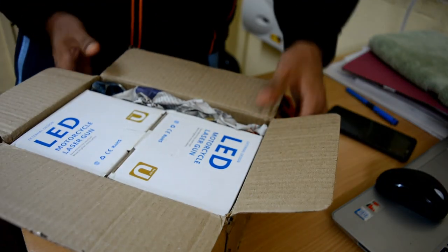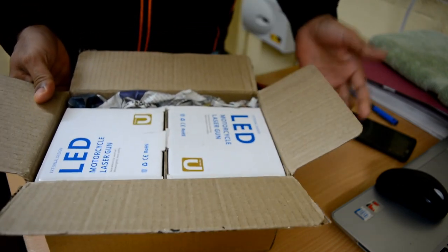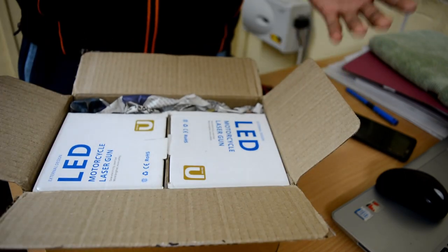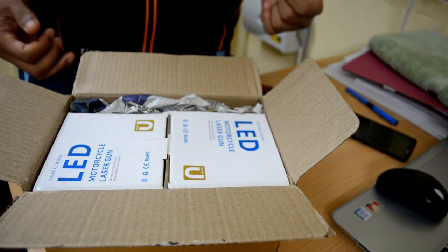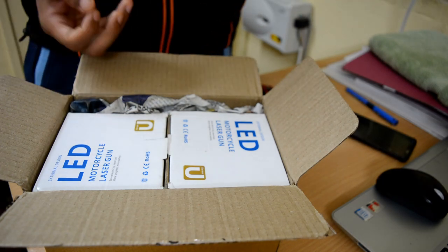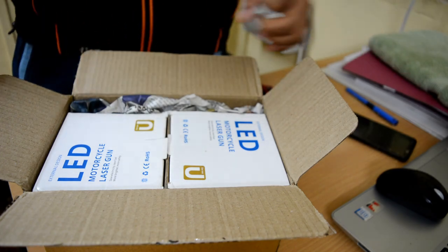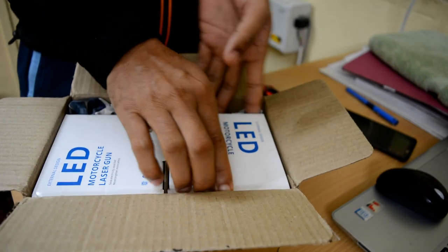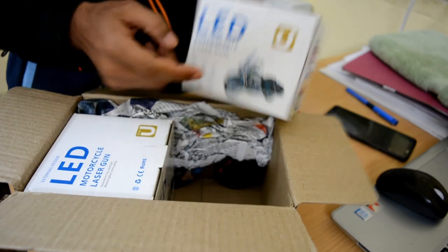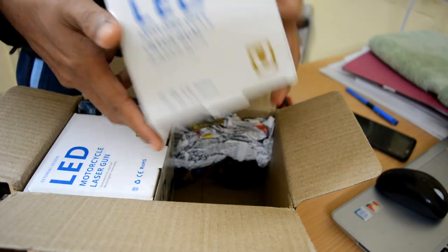Alright, when I picked up this packet, I was surprised by the weight of this package. I really thought it was too light to believe. For once, I even doubted whether I had got a pair of lights or just a single light, but it turns out there are two lights in here. These are called LED motorcycle laser guns. Wow, let's see how much of a laser gun these are.